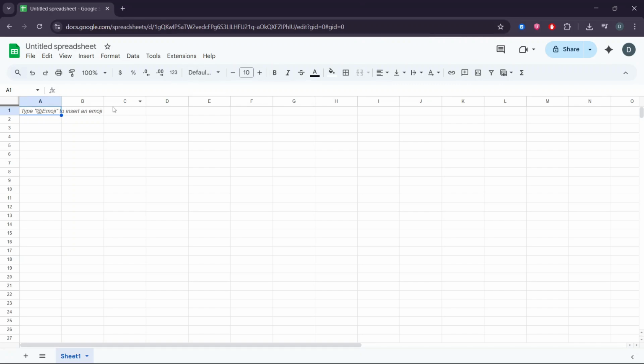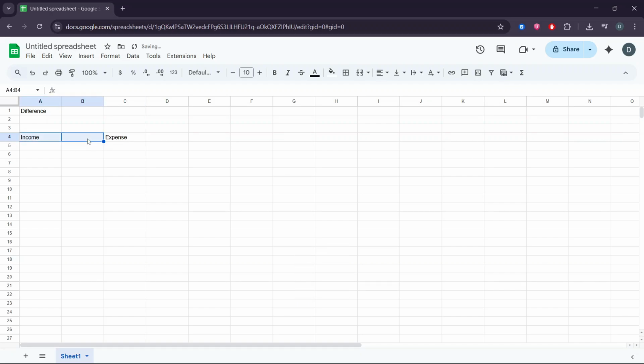First, open Google Sheets and create a brand new spreadsheet. Once you're in, start by setting up the key sections: income, expenses, and your difference at the top. This difference will tell you whether you're saving money or overspending each month. Go ahead and type income in one area and expenses in another.